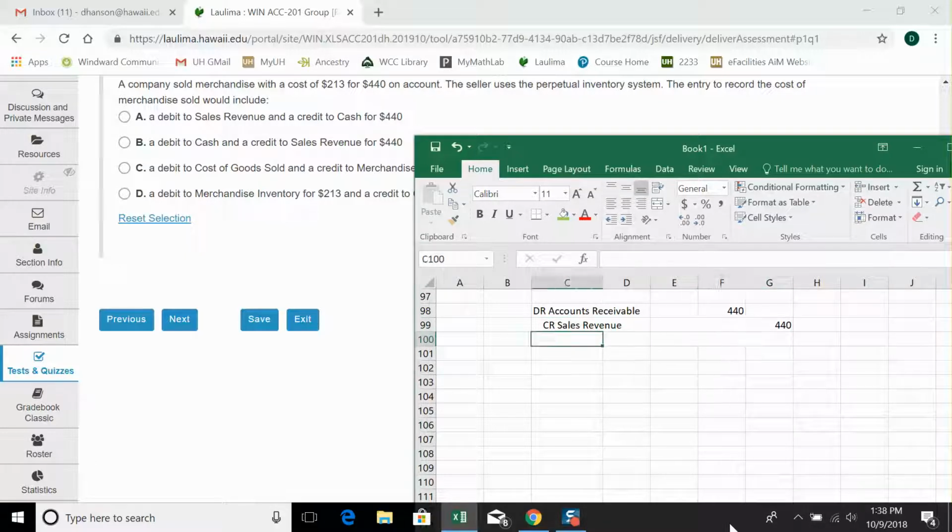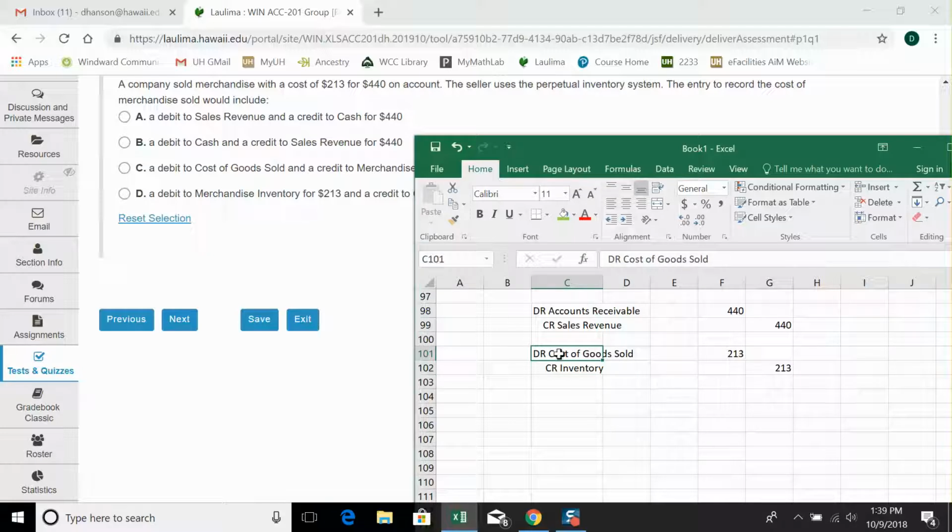And then remember, along with that piece of the transaction, the actual revenue side of it, we also have to record a debit to cost of goods sold for the cost of the merchandise and a credit to inventory, sometimes called merchandise inventory. In this part of the transaction, we're basically moving the cost of the items, which is 213, out of inventory. So you notice inventory is getting credited, inventory is an asset, and we're putting the cost into an expense, which is called cost of goods sold.